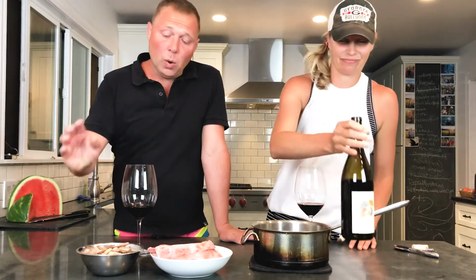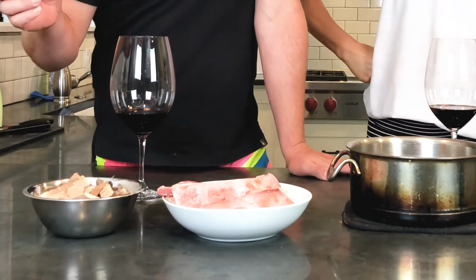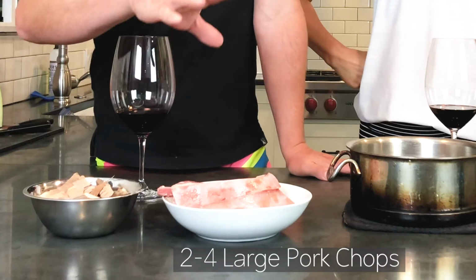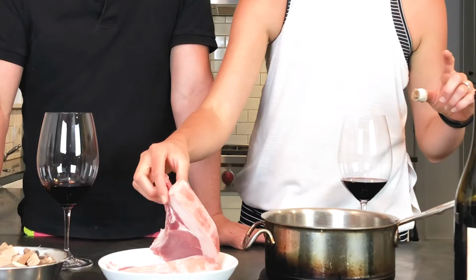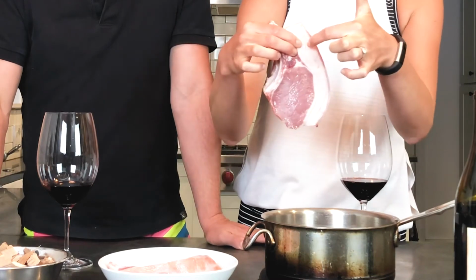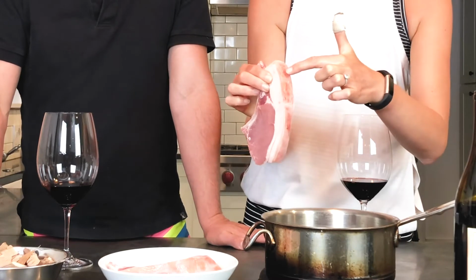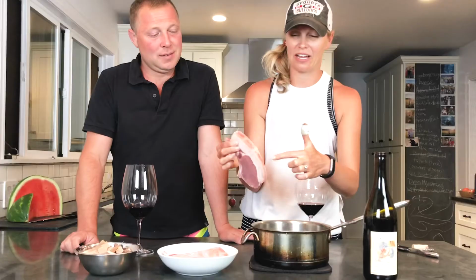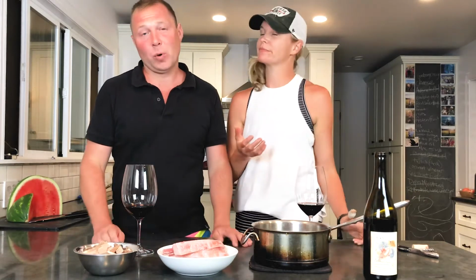So what we've got here is a bowl full of wood chips that we're going to put in our smoker in a little bit. We've got 2 pork chops. Or you can get your pig delivered to your local butcher and then butcher it yourself. Can you see how much fat is on this? That's going to be the best part. And it still has the skin on. You don't need either of those, but of course, they're going to be more delicious if you do.